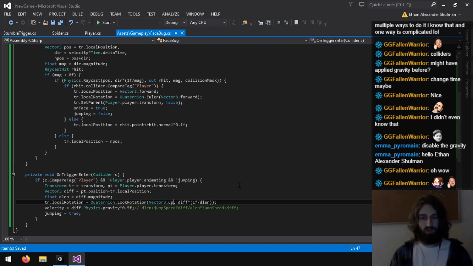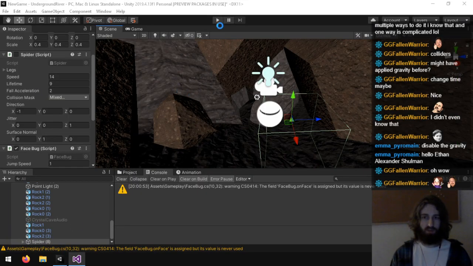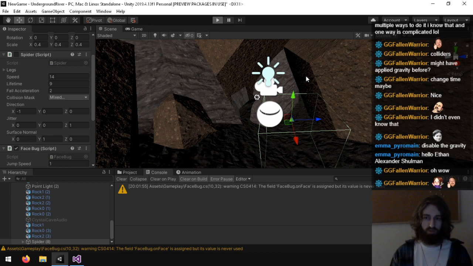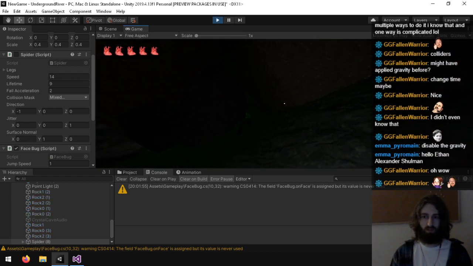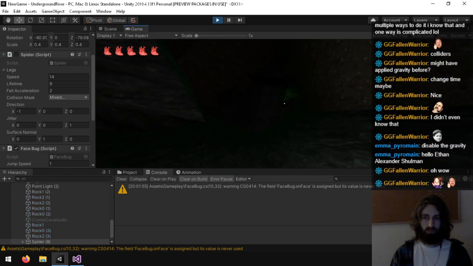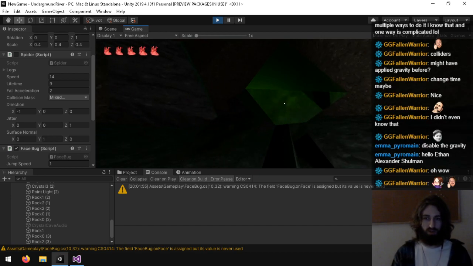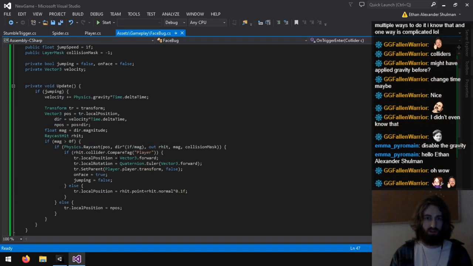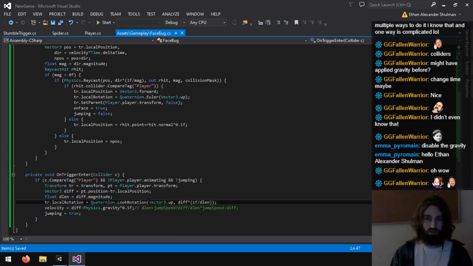So let's try different values for these. I might need to switch around these values. We want the legs to face the player when it jumps at you. Almost. Okay, so that was the wrong direction, but it did work. So we can just do vector dot up backwards.